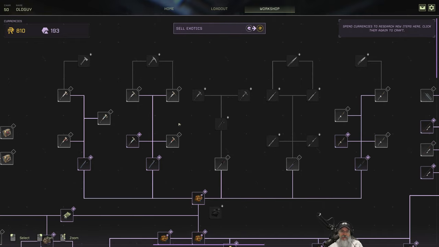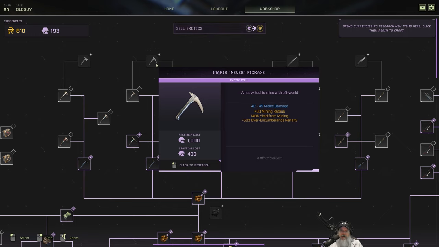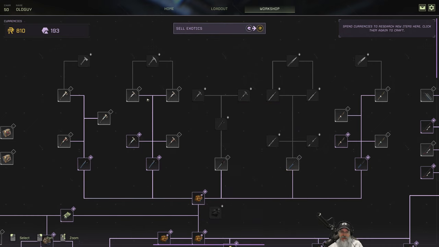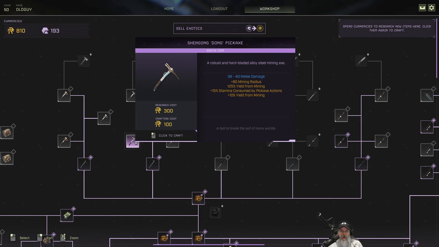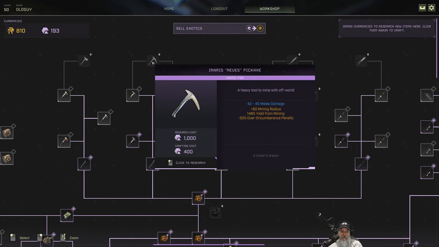Anyway, I think our next goal is to get to the Anaris Neves pickaxe. And my goodness, that's going to cost a lot. I wonder if it would be worth it for us to get this one here. This gives you a 10% extra yield from mining iron. I don't think so, though. I think we're just going to stick with our dong pickaxe until we can actually get all the way up here. But I got a lot of exotic farming to do for that to happen.